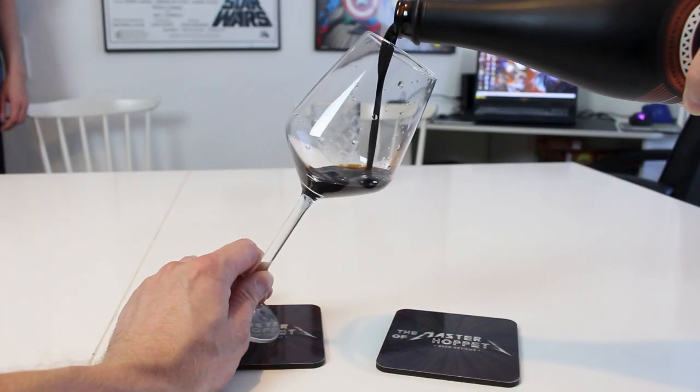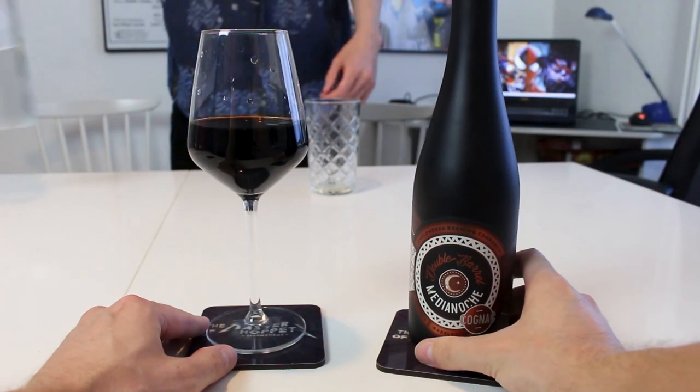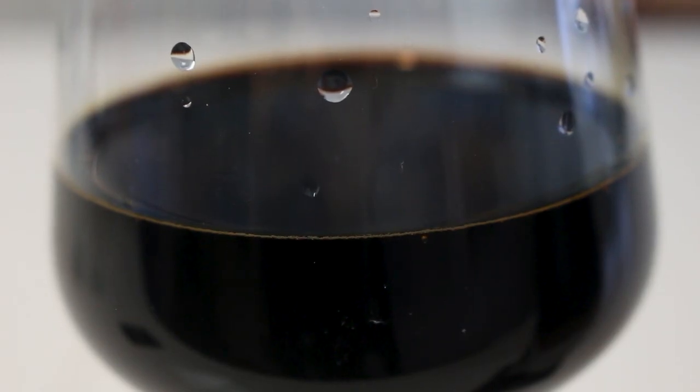With all Medianoches it pours insane, but this one is insane. It almost pours like a sauce. When you swirl it, it's absolutely so thick. The reason why Morten wanted to share this with us was because we talked about how we loved the Sazerac Rye, but we talked about if it had a touch more brightness it might be even better. And this one might have that — I can smell some slightly more vibrant fresh notes. It's thick, it's rich, not really much of a head, but what kind of develops is really dark brown.